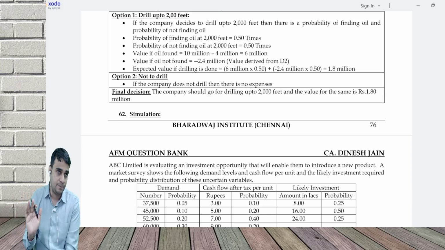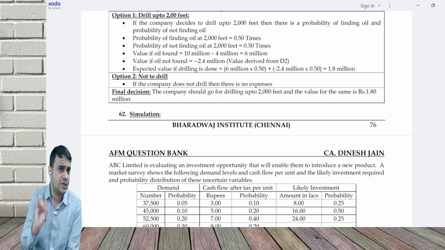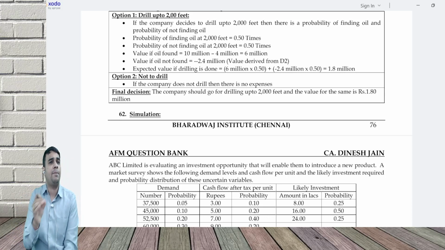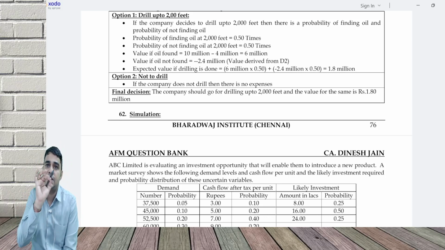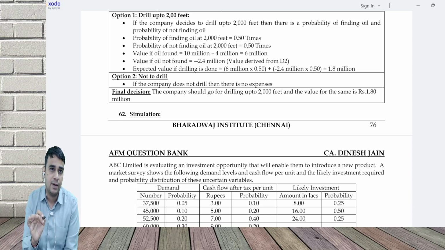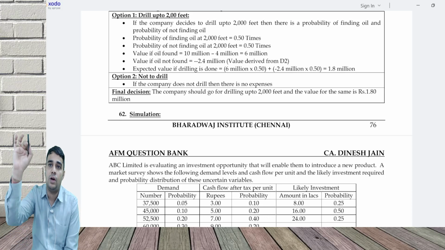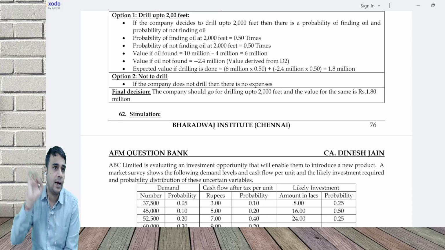Any doubts till this? Okay, I have explained decision tree. Now, decision tree can be applied to any situation. Decision tree is not only for this. For example, I am a 10th student. I can secure 60% marks, I can secure 80% marks, or I can secure 90% marks. If I secure 60% marks, I'll do this. If I secure 80% marks, I'll do this. If I secure 90% marks, I'll do this. Then after this decision is taken, maybe I will start my business, I will get into a profession, or I'll get into employment.